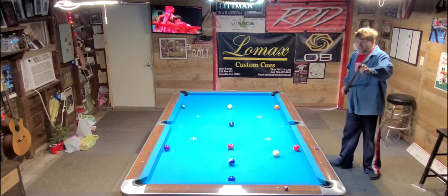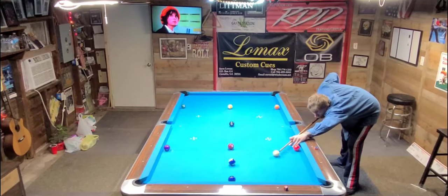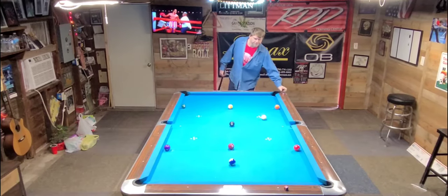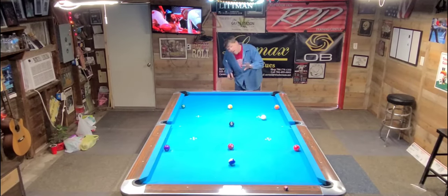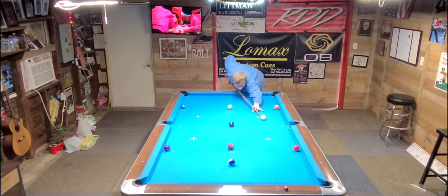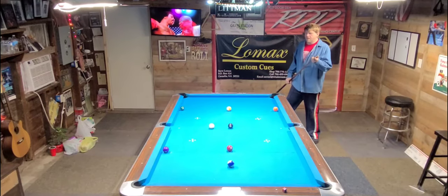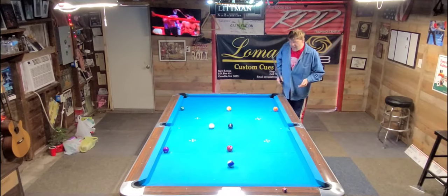It'll be about 11 o'clock on the cue face. Just want to maintain that good angle so we can cross on over. It's going to be about 7 o'clock on the cue face — we're going to switch it up just a touch, more like 6:30. We just want to come out in the center and run these balls in rotation. We've got a real good angle on the four — just come off the cushion. We want to get right about in here for the five.